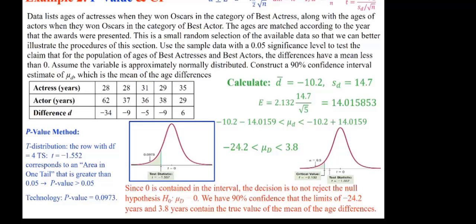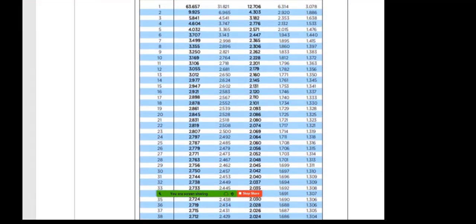By the way, one thing you may notice: negative 24.2 in an absolute value sense is a lot larger than 3.8 in an absolute value sense. It is tending towards negative, but nevertheless, even if on the right you have only 0.1, 0 is still there. Okay, so according to this data, you cannot reject H0. Quickly look at the t-table. Here's the t-table.